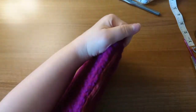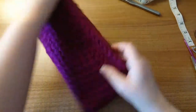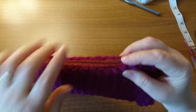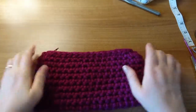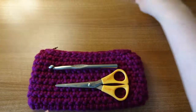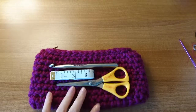My zip is a little bit stiff at the moment, but I can put whatever I like in there, and I'm really pleased with it. I've just got to take out the tacks. As you can see, I haven't done that. I've left the tacks in for the purpose of the tutorial. I've just got to remove that, and I'm really happy. It's big enough that I'm going to be able to fit everything I want inside, and then some, I reckon.